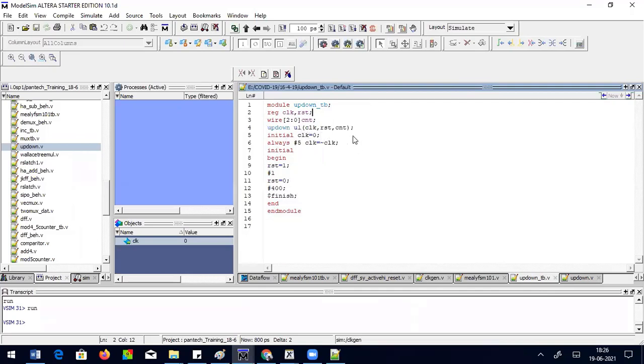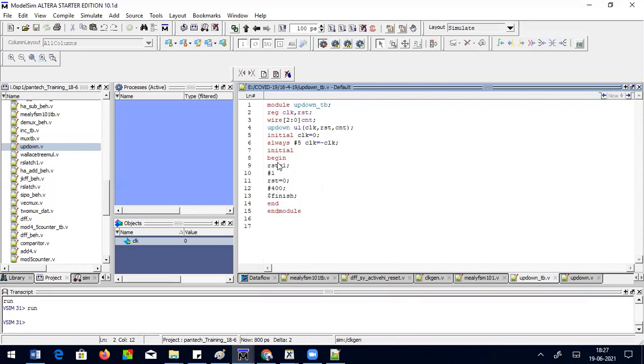We have followed the same order and initialized the clock equal to 0. Always remember, when your system has a clock, first initialize that clock to 0. Then only inside an always block can you have a continuous clock pulse. Otherwise, we don't know in which state the clock is. So always initialize clock equal to 0. Then under an always block, you go with the clock definition.